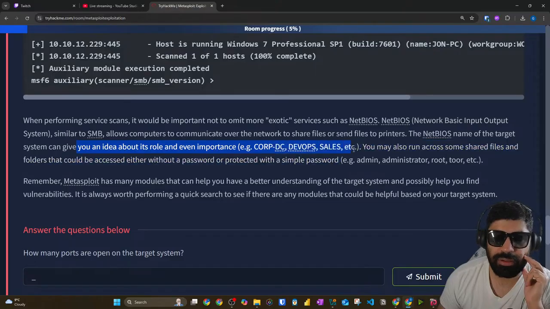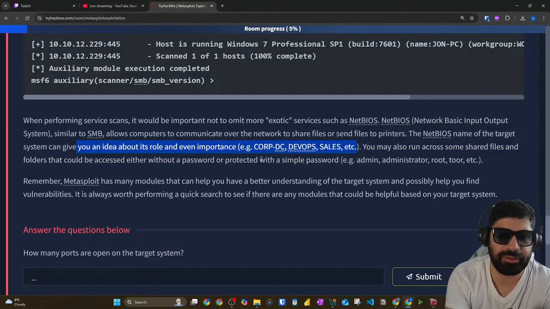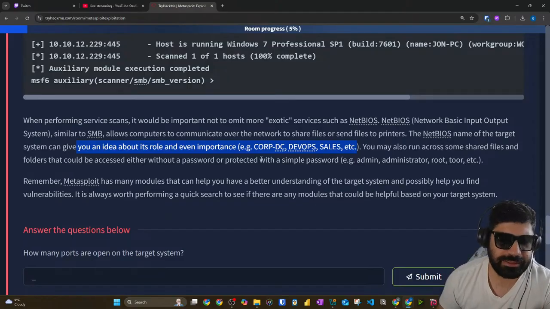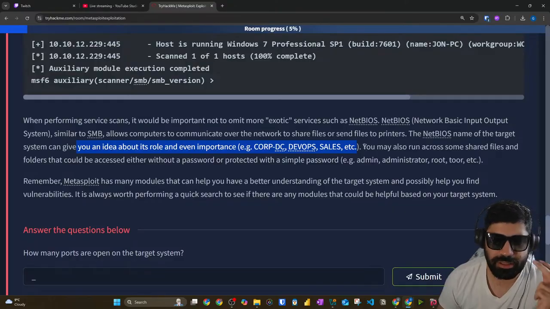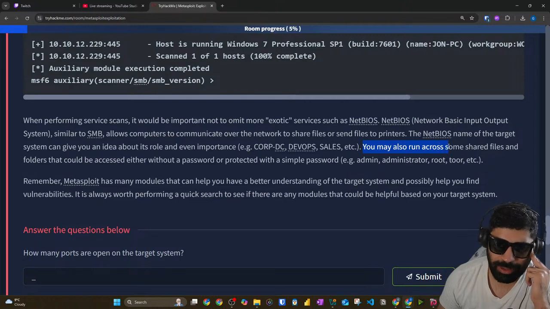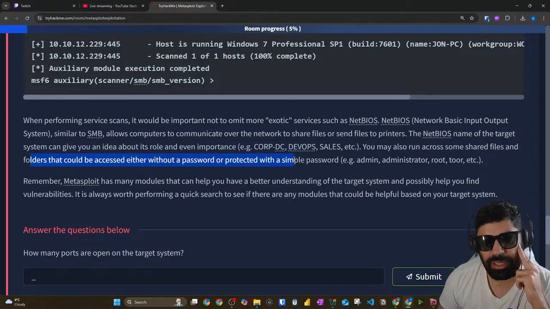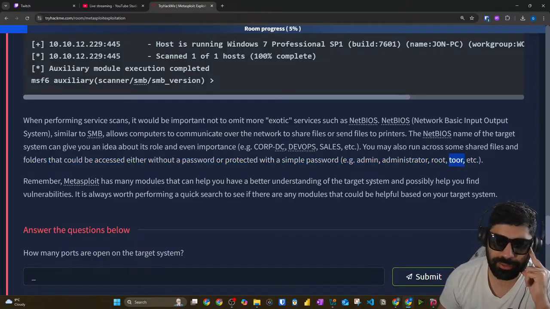Basically, if you get access to the NetBIOS, you will have sales data, you will have a lot more information which somebody wants to print or is just sharing within the organization, basically like a shared Google Drive or OneDrive of their system. You may also run across some shared files and folders that would be accessed either without a password or protected with a simple password. Administration, root.